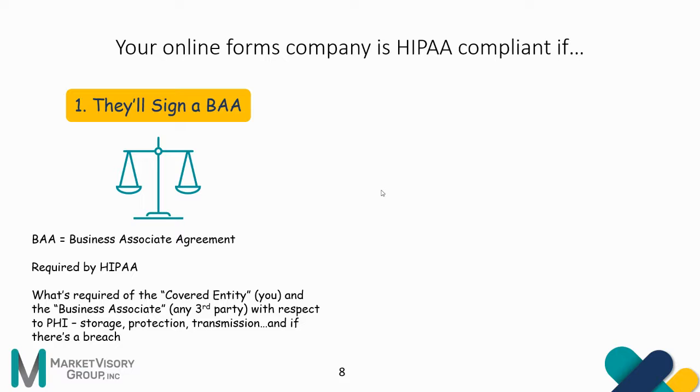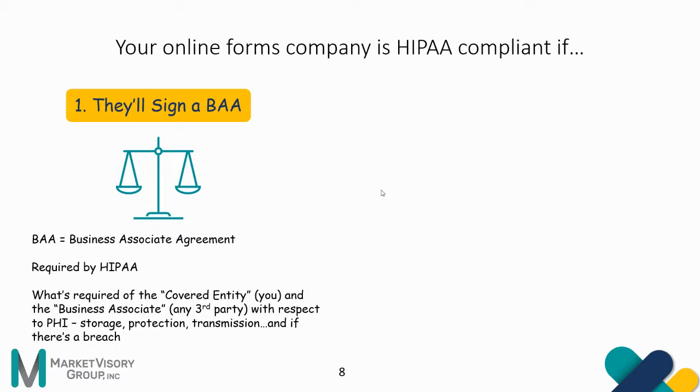And then the third category is, in our opinion, the biggie. What happens if there's a breach, God forbid? Across the two of us, covered entity and business associate, who's responsible to do what, how quickly, who pays the costs, and so on and so on. And so when all those things are agreed to in advance, if God forbid there's a data breach or data is lost or stolen, we've already agreed on what each of us is going to do so that we can fix the problem and clean it up as fast and as efficiently as possible. Everybody's better off that way. And the Office of Civil Rights has made having a BAA a requirement of HIPAA, even if nothing else is in place.